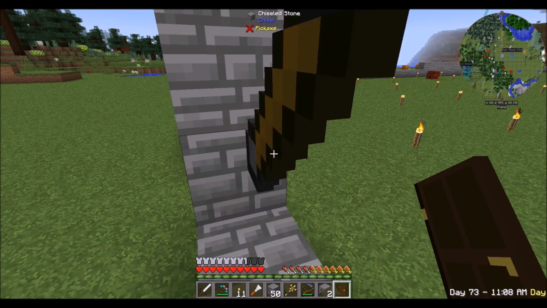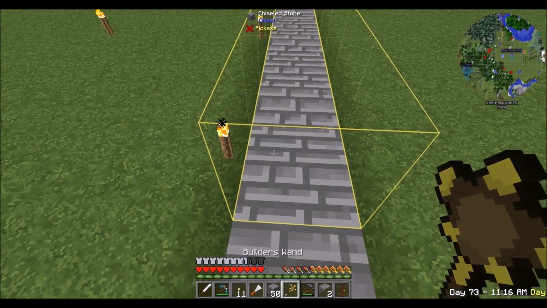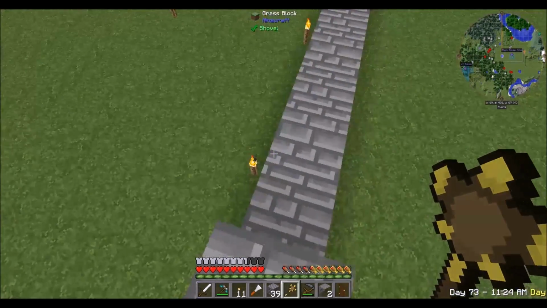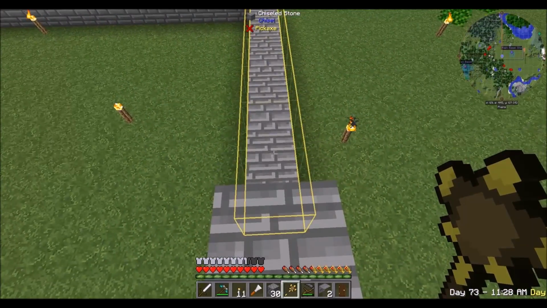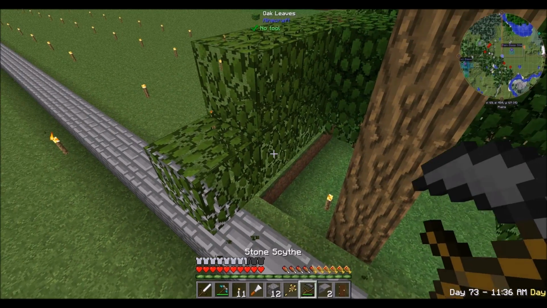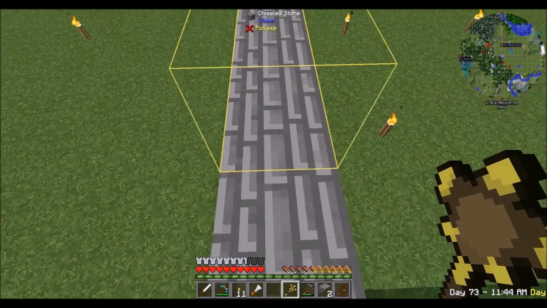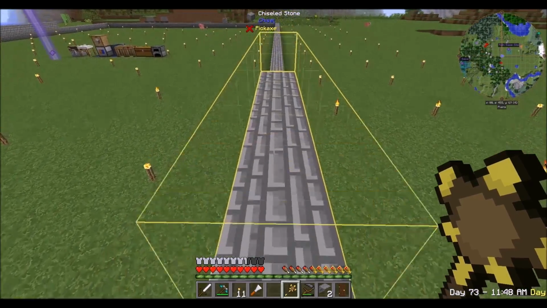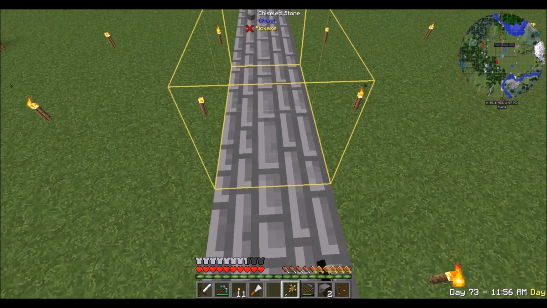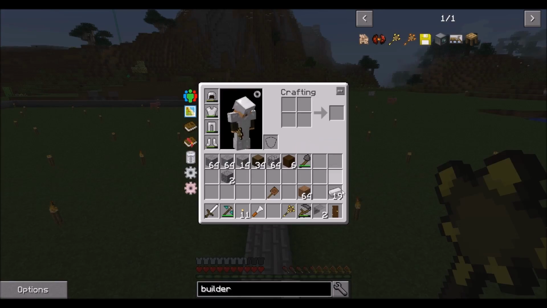And let's go ahead and get this guy. Ah, come back here. And then we can just lay out our wall by doing this. Oh, we have a tree here in the way. No, we don't. And this is much faster and easier with a builder's wand. And I'm out of brick already.